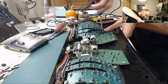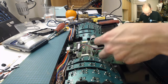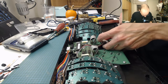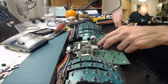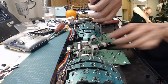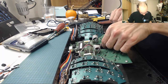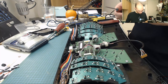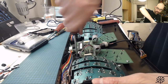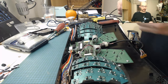Like that. Oh, and I gotta be careful actually. There's one here, this one I think, that needs to be, yes, I think this is the one. It's a slightly different screw and it needs to be strain relieved. Like this. On one of the key wells. There we go. That's not gonna move. And then we should keep working down the list of screws. All right.